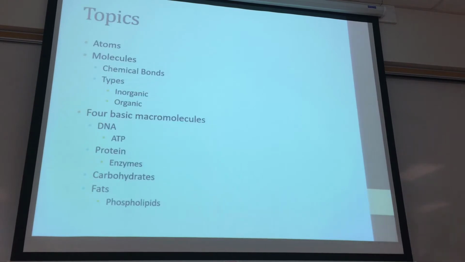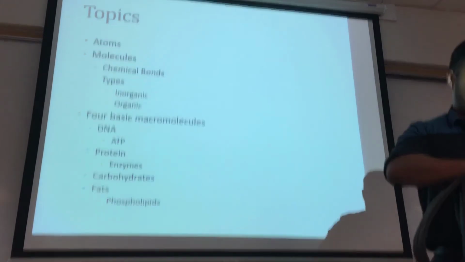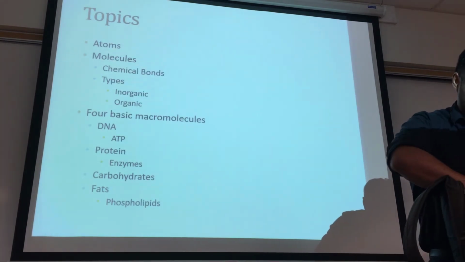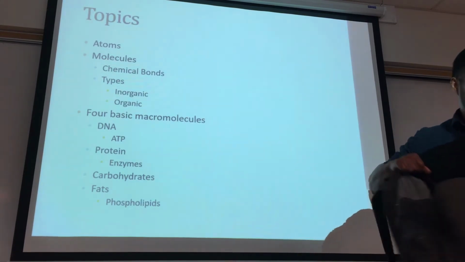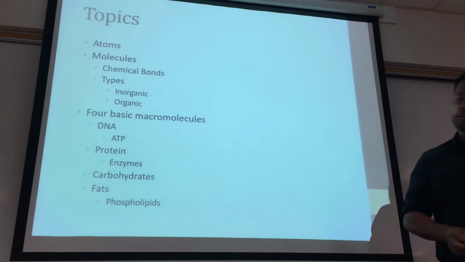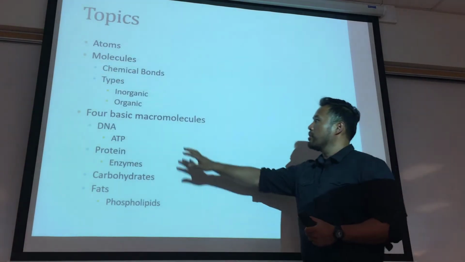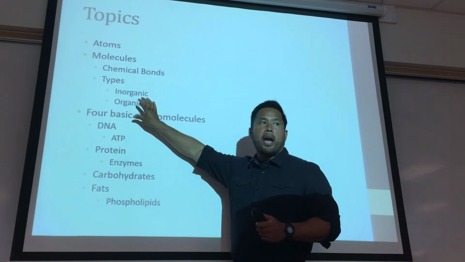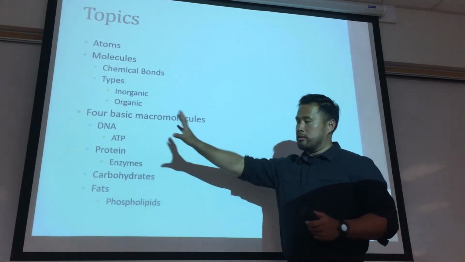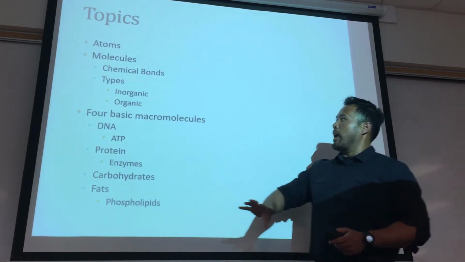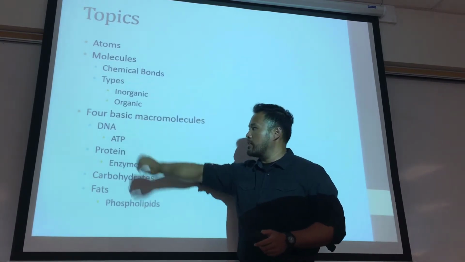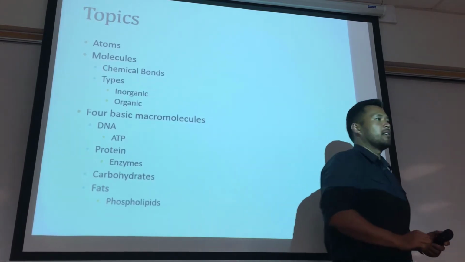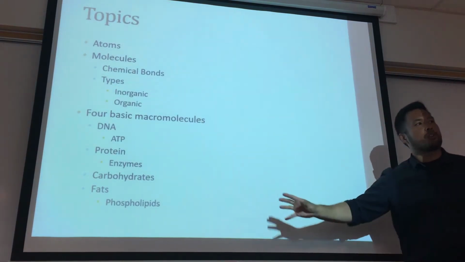So our topics for the day. We're going to look at our atoms. We're going to look at when we put the atoms together. We're going to be looking at our molecules. And we'll be looking at the bonds that hold these molecules together. And then when we look at our molecules, we'll be taking a look at two types of molecules, inorganic molecules and organic molecules. And again, I'll talk more about the differences between those. And the main types of macromolecules we'll be talking about that are organic molecules, we'll be looking at DNA, protein, carbohydrates, and fats. And we're going to visit all of those today so that you understand the structure of those.